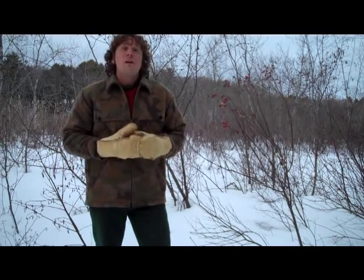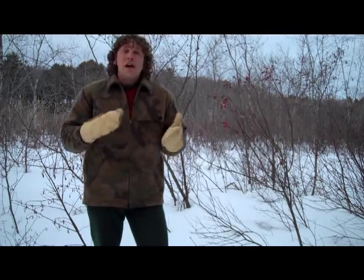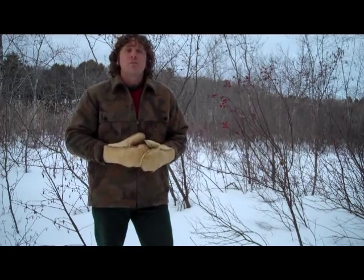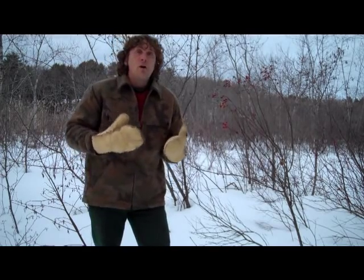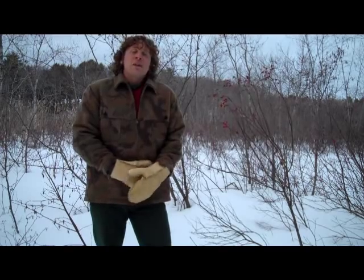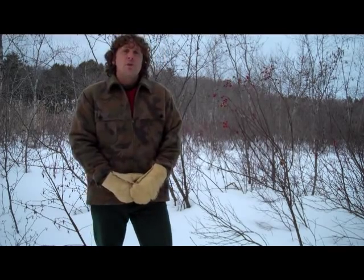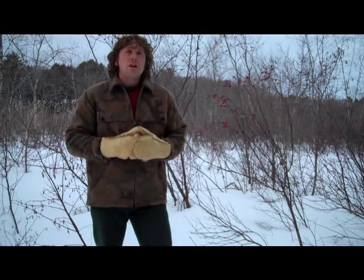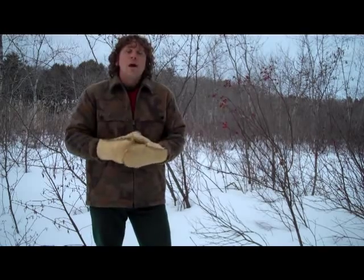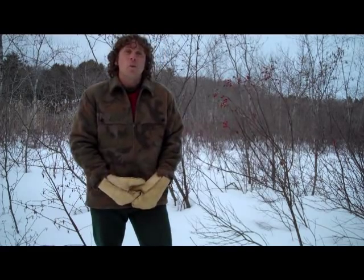It turns out that roses are one of our favorite foods that we love to gather in the winter. For anyone that's been following my YouTube videos, you're aware that the foraging for my household doesn't stop when the snow comes — there are still lots of plant foods, plant medicines, and fungal medicines that we can gather from the landscape once the snow has blanketed the ground. One of the great things about roses is that they persist on the shrubs for quite some time, giving us a really long period of collection. Starting around September, we can collect these fruits that you see here all the way through until about March, so we have this long window of collecting when we can rely on these as a wonderful food.